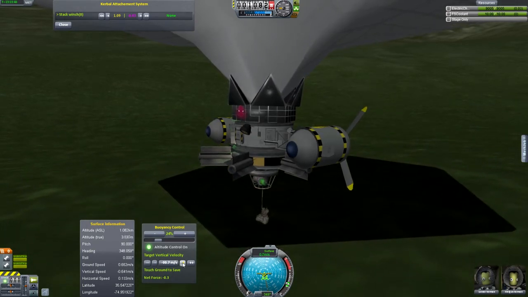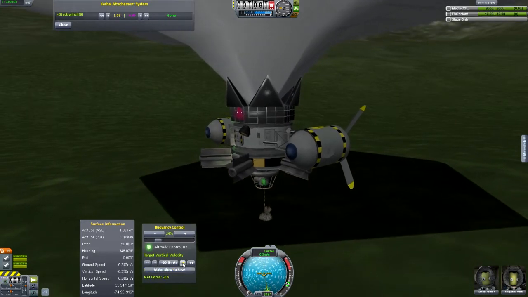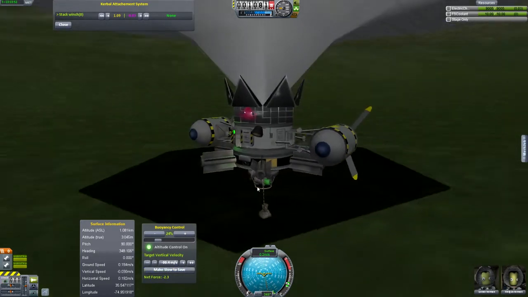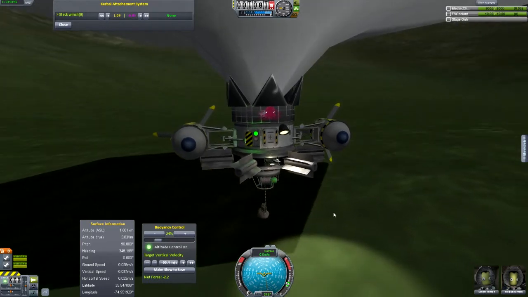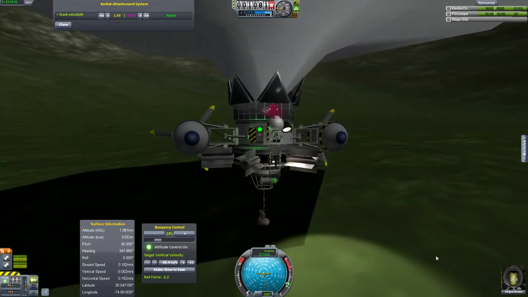And come on, a touchdown. There it is. Okay, we'll stop at about 0.4. Yep. And we'll go ahead and extend our ladder and everything. We'll let Lanner and Melvin get out again.